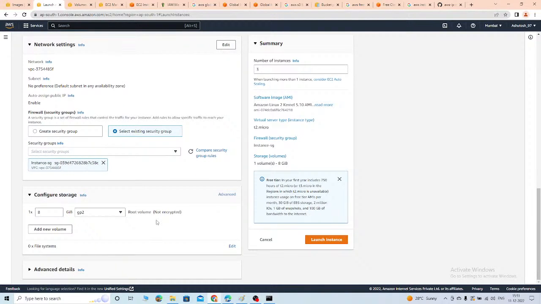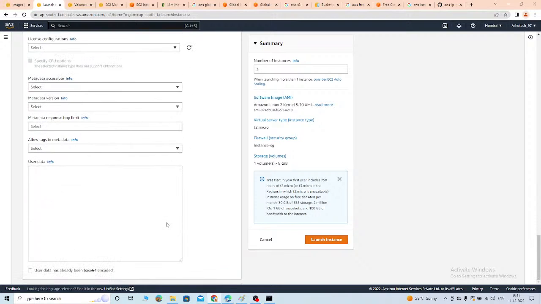Under advanced details, let's give some user data. So I'm launching three instances, and let's see how we can connect them with the load balancer.